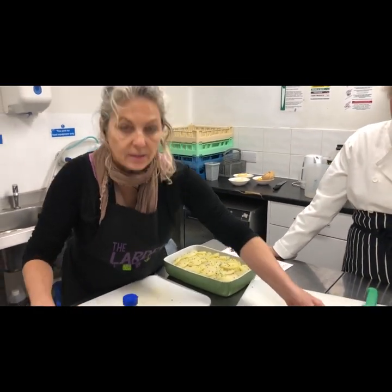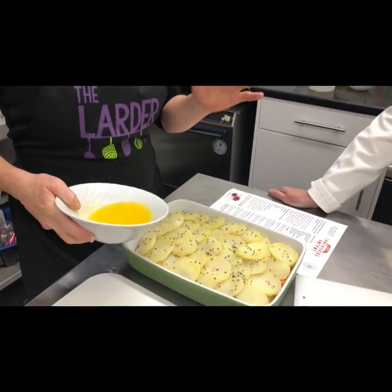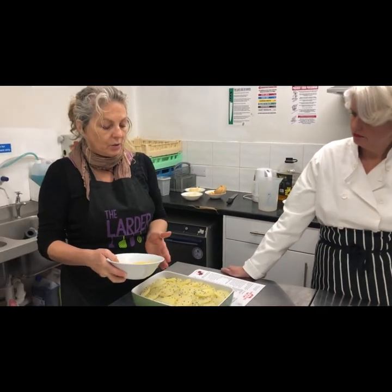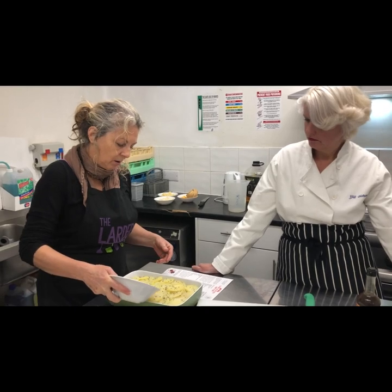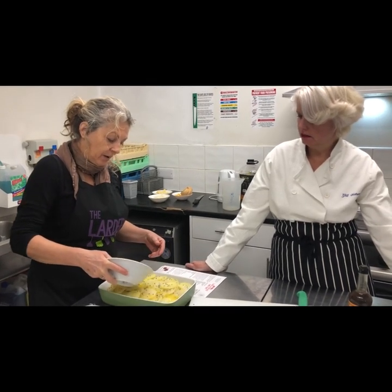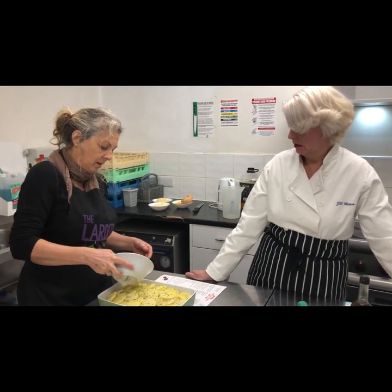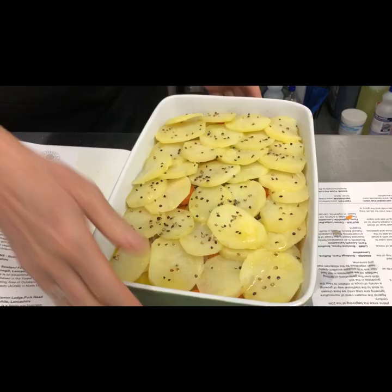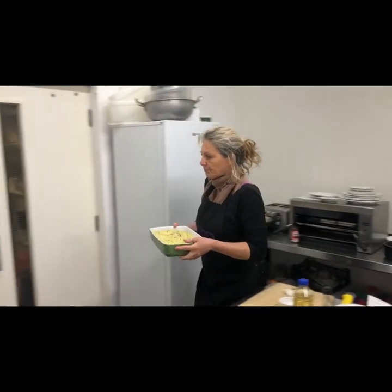And then I've just melted the butter here, so you can brush it on. If you are vegetarian, or vegan, you can just use oil and brush some oil on the top. I'm just going to pour that on. Or Vitalite. Vitalite is so good, isn't it? Yeah, Flora or any of those spreads. So this is going to go into the oven for about half an hour.